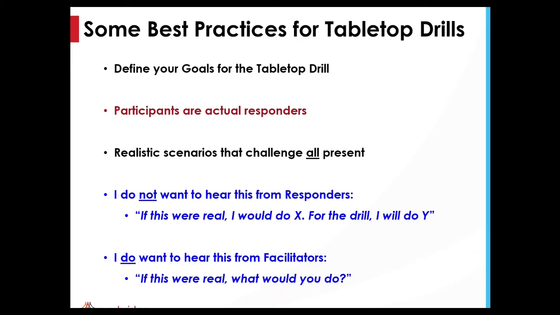Now, I don't like to hear this from responders. They're very condescending. Oh, if this were real, I would do X. But for this drill, I'll do Y. That is not good. That means either your scenario is weak or the person saying that is not taking what you're doing seriously. If this were real, I really wouldn't activate the command center, but, you know, for the drill, I'll do that. Well, something is wrong either with your scenario or that person's attitude. So either of which need to be fixed.